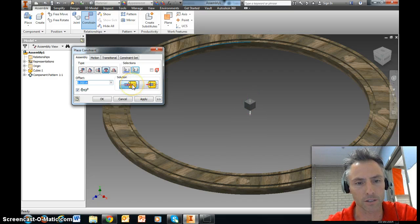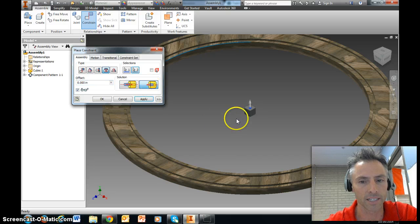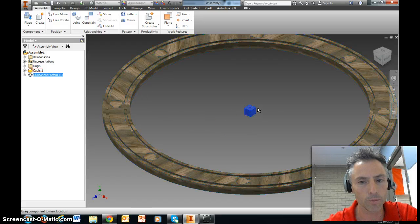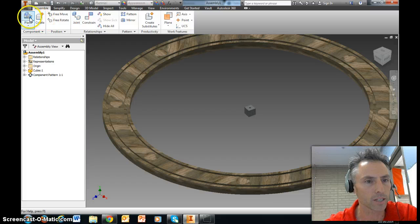Now it flipped it so QB is a little high and it doesn't matter, that's totally fine. But I'm going to go ahead and just say aligned and it'll keep it a little bit lower. I'm going to say apply. So now I've got QB locked right in the middle. So the track does not move because it's grounded. If I grab it and try to move it, it doesn't do anything. QB does move. I can spin QB around. And I'm going to use that to get my train to drive on this track here in just a couple minutes. Okay, so let's go ahead and bring in our train.